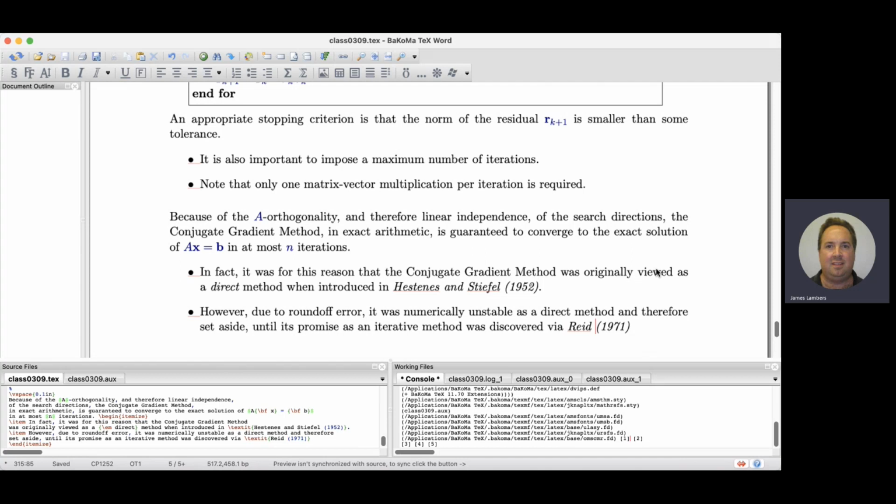Okay, so that concludes the discussion of iterative methods for symmetric positive definite systems. So on Tuesday, I'll talk about variations on conjugate gradient for more general systems, either just symmetric and not positive definite, or just plain unsymmetric. So there you have it.